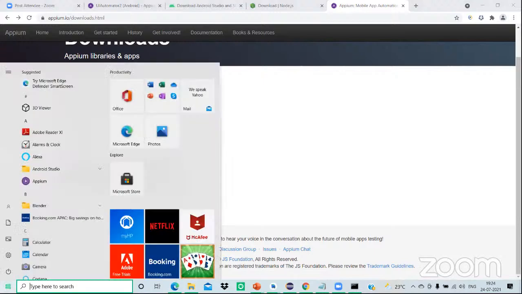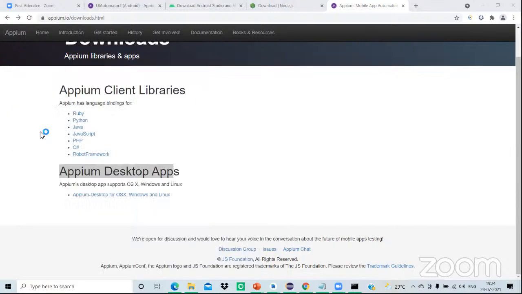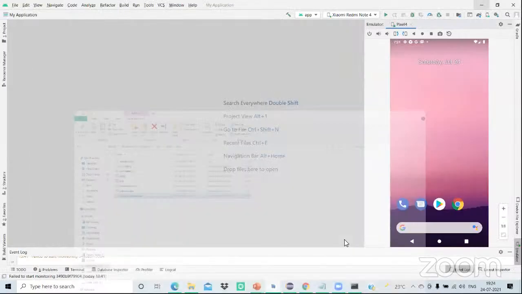After installing, you can search for your Appium. You can see here, right? I have already installed it on my machine. Just click on Appium. One thing, this is just like our Selenium IDE. I think you have gone through Selenium, right? Selenium IDE is used for record and playback. We can do the scripting part as well, but it is a little bit difficult in Selenium IDE. Just like the same Selenium IDE, they're providing this Appium Desktop. We can record and play, and we can identify the locators directly from there. Let me show that.